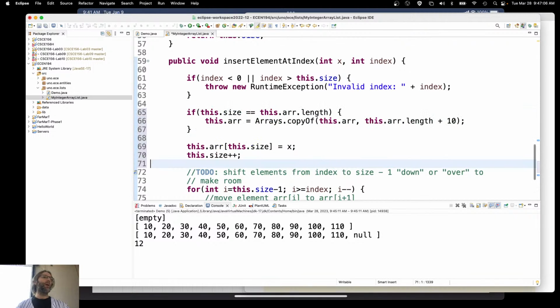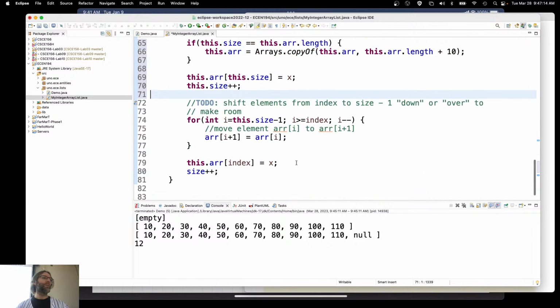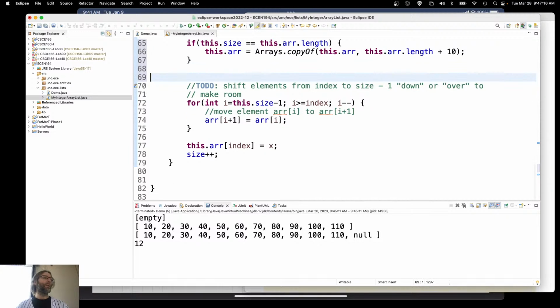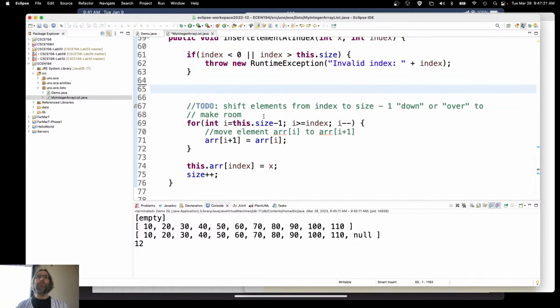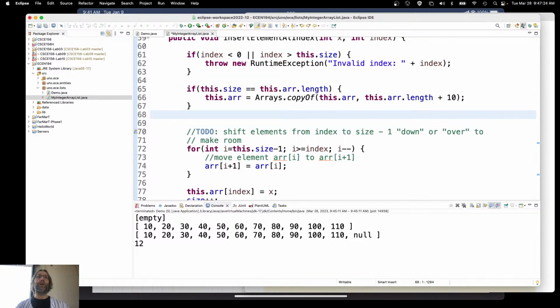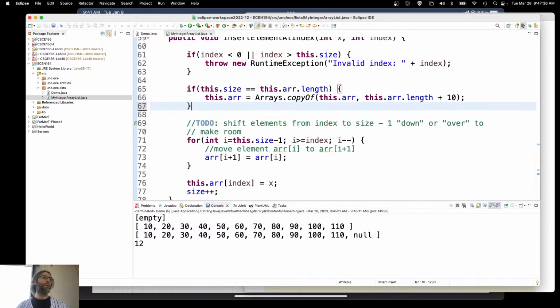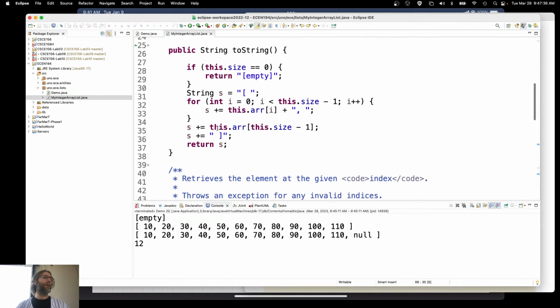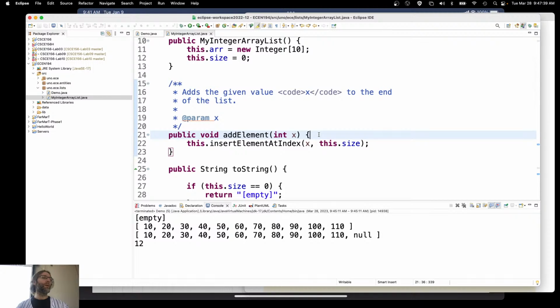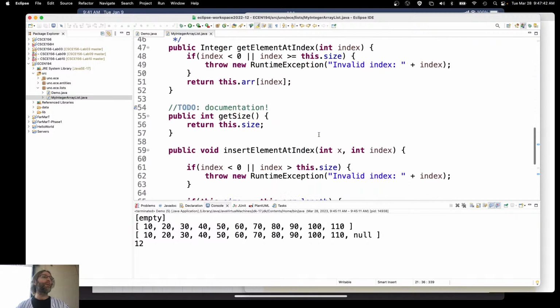What else do we need to worry about? This stuff, right? Repeated code here, I'm going to take care of that. There we go. Done. What happens when we get too full? We need to make sure that we've got capacity for it. There we go. So if the index is off, then we'll go ahead and throw invalid here. Otherwise, and by the way, did I keep the error handling up here? No, I did not. I should have, right? Because it's a different criteria up there.